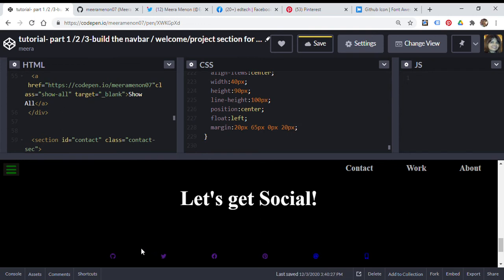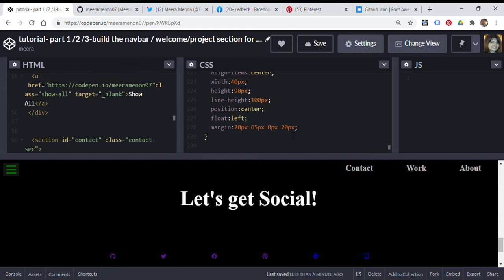So what happens is this margin, left margin 20, yeah, this is the right 65, and you have to keep changing these dimensions. Sorry, 20 is top, so top, right, bottom, left, in the clockwise order.